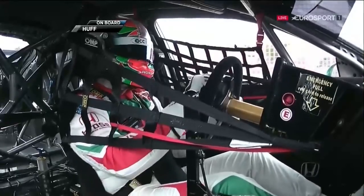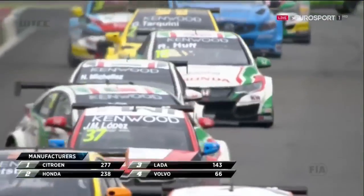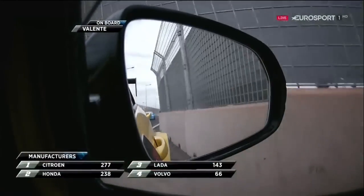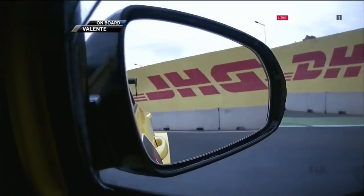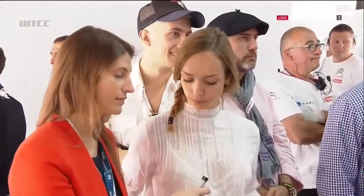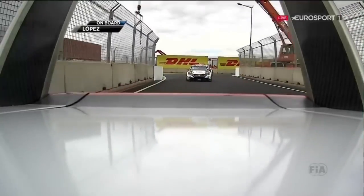Thank you, Rob Huff. And the pit lane is in the same place. They go the opposite direction past the pits buildings here, but it is a totally different track. Can't emphasize enough. It's almost like going back to Monza, and instead of being on the normal road circuit, suddenly we're on the old banked oval. It's the same place, but it's utterly different, and this is a very, very different nature track.